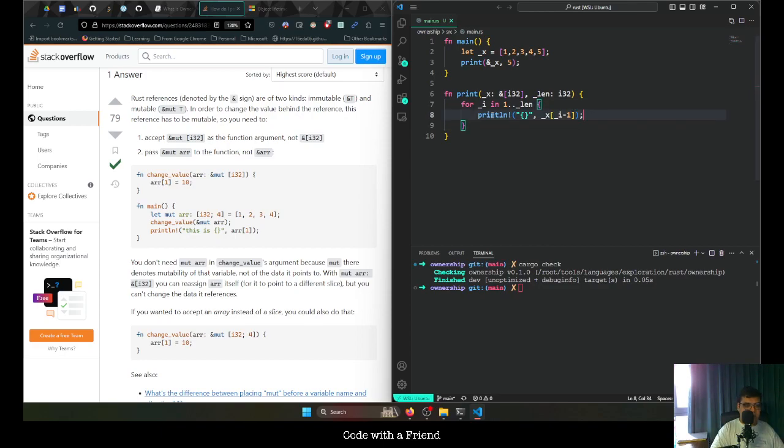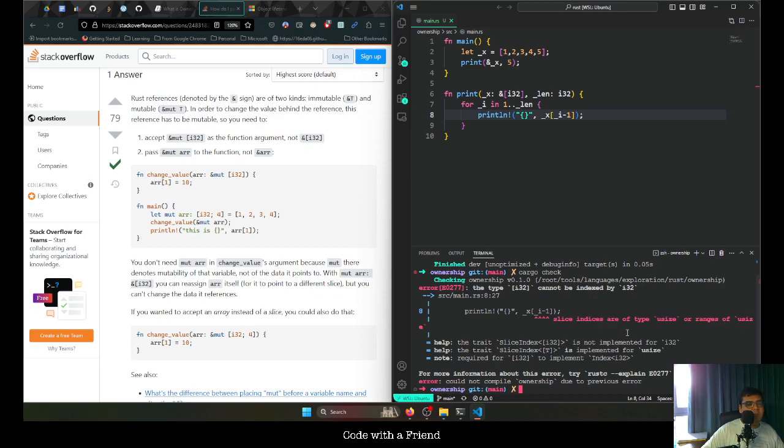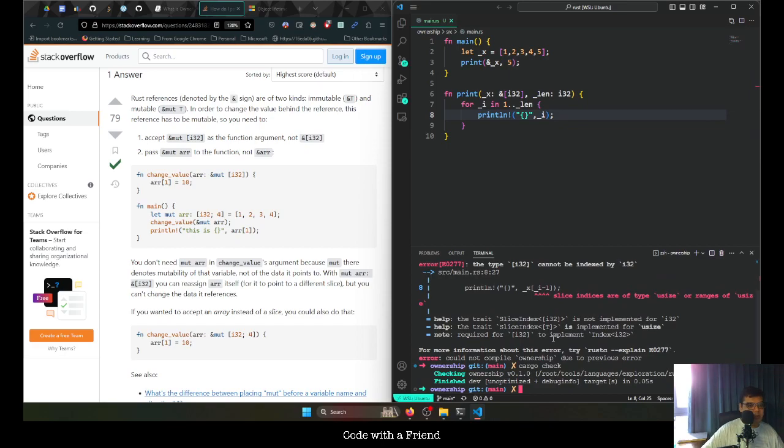Will this work? Type i32 cannot be indexed by i32. Okay, let's first see if this pattern works, like just the printing pattern. So the printing pattern works.